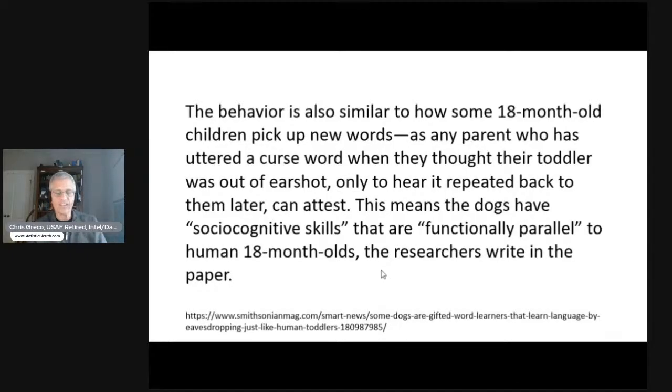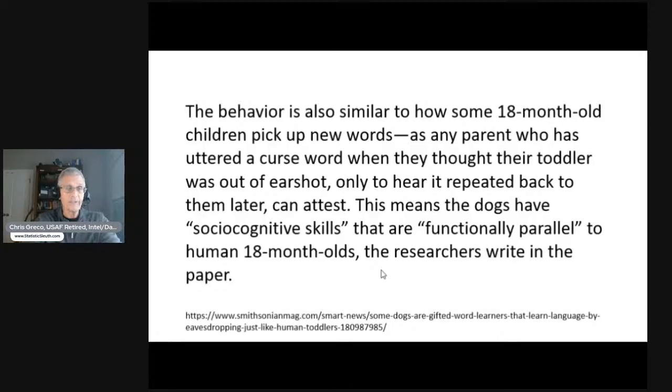To write that type of thing in a study, to me, is borderline misrepresentation. And you can sit there and you can say, but Chris, there are scientific studies. You cannot compare a dog to a human. A dog is not a human. A dog is nowhere near a human. A dog is a dog. A human is a human.